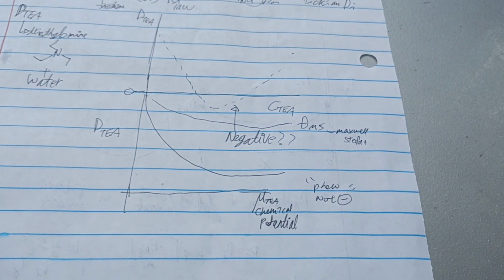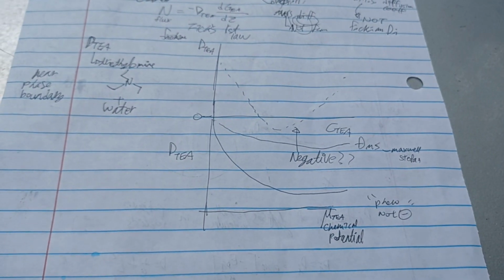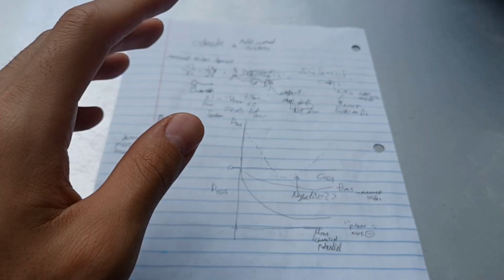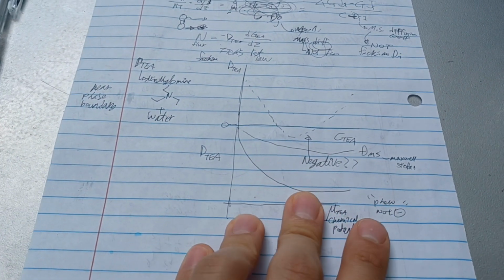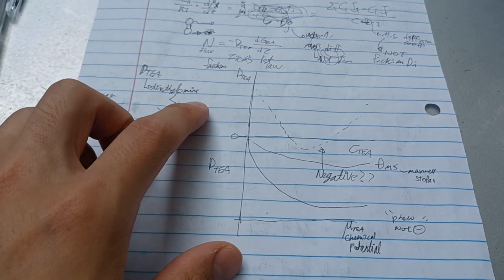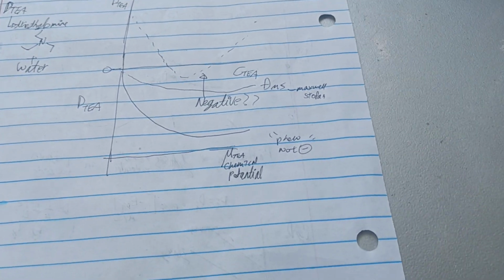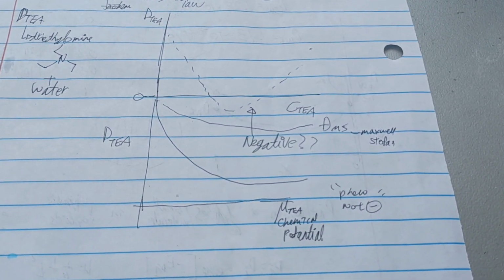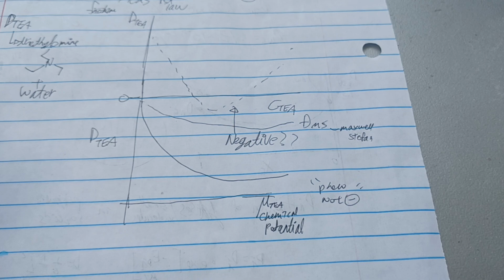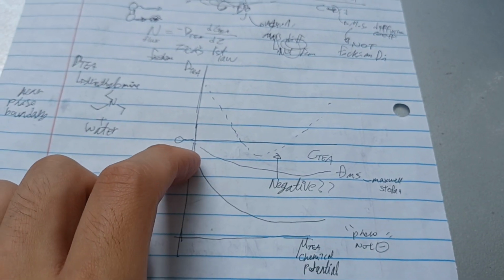So if we convert it, instead of concentration, because we know that what really drives the diffusion process from high concentration to low concentration is not really the concentration gradient, it's really the chemical potential gradient. If you convert the x-axis into chemical potential gradient, we see that there's no negative diffusion coefficient, which makes a lot more sense. So it's good news that there's no negative diffusion coefficient. And if we show the Maxwell-Stefan diffusion coefficient, it goes like that.